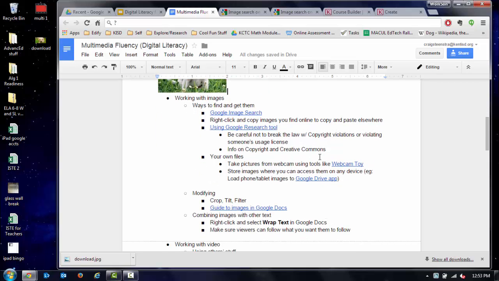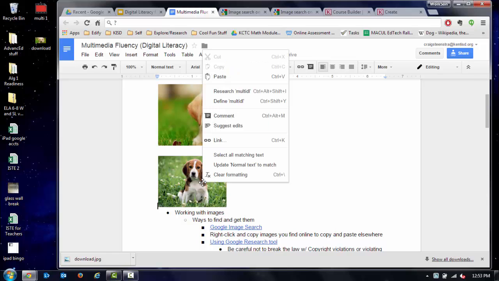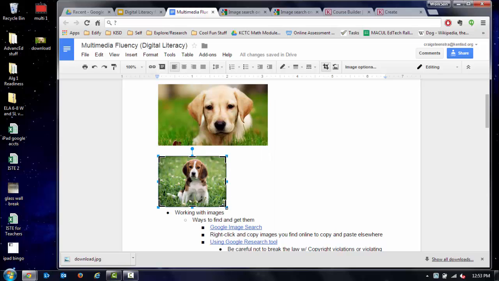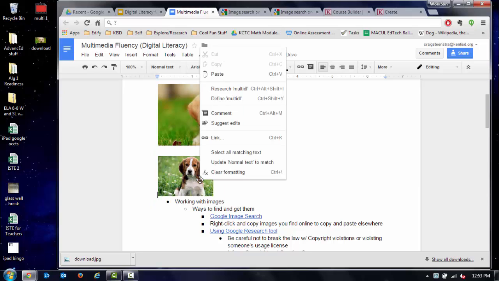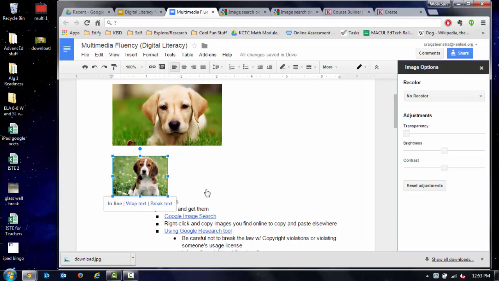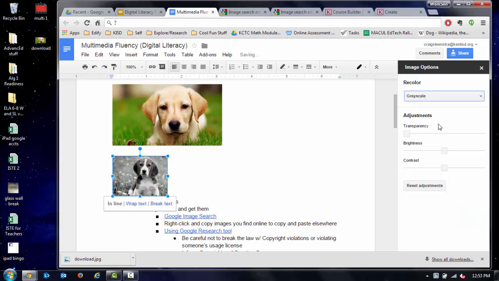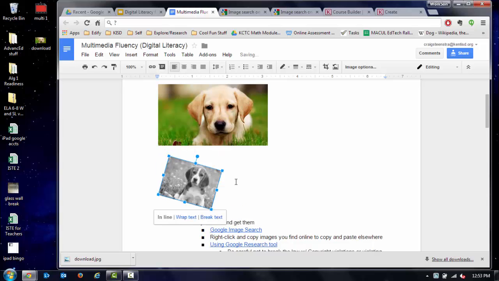Looking at how to work with images once they're in, I'm using Google Docs as an example, but oftentimes in whatever tool you're in, if you right click over it, first you want to select it, then right click. I can crop it, so if I wanted to only take part of this picture, then I can do that. Or if I select it, right click Image Options, over here I could add some recoloring if I want to, mess around with transparency or whatever I want to do with it. In addition, I can tilt it if I want to and add some effects like that.